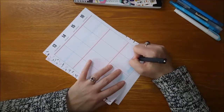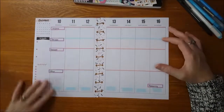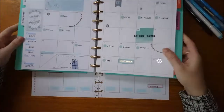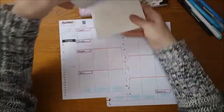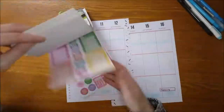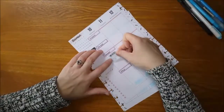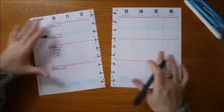And then at the very bottom, where the highlighted spaces are, is where I like to keep a running tally of our income. We do use a zero-based budget, so I just like to make sure that every penny is given a purpose. And here, I'm double checking, making sure we do only have that one bill due for the week. The goal with my budgeting is to have a surplus so that we can send it to our debt. And some weeks that just doesn't happen.